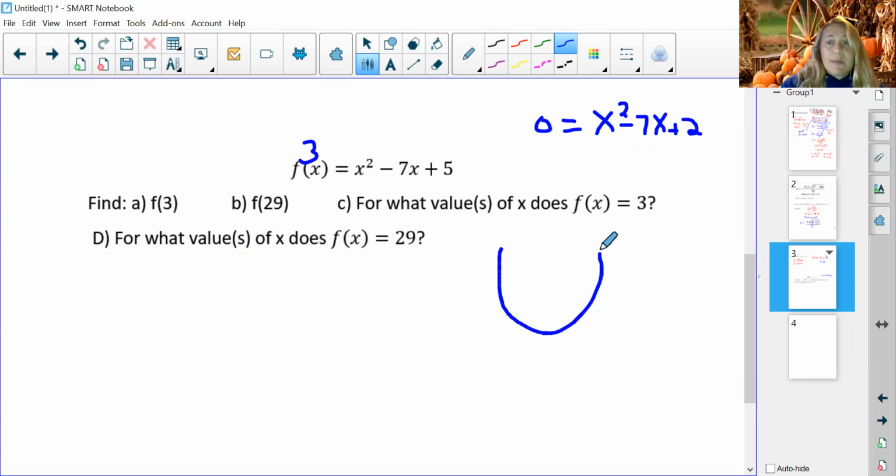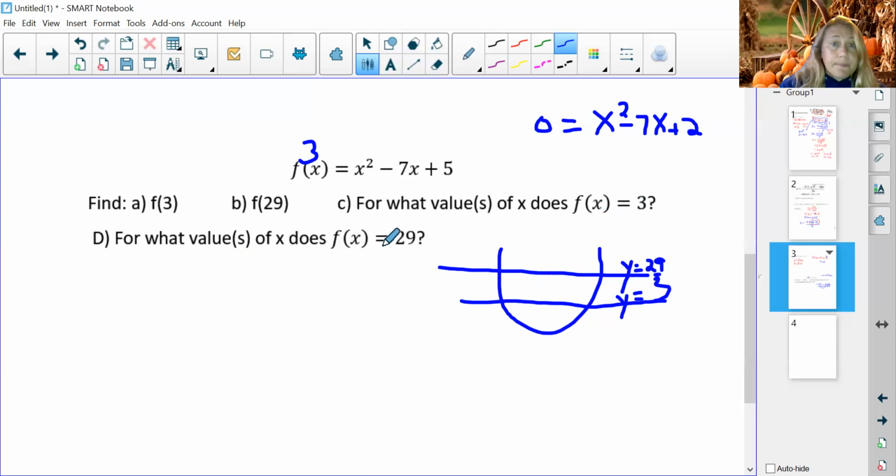Or another thing that I could do is I'm going to have this parabola, right? Well, when does f of x equal 3? So I could graph the parabola, and then I could graph f of x equals 3, right? So this would be like the line y equals 3. And then I could also graph the line right at the same time, y equals 29. Okay, to find where I get those as outputs. All right, there will obviously be 2 values of x that would give me 3 as output, and 2 values of x that would give me 29 as output. All right, so please complete this exercise for your participation work.